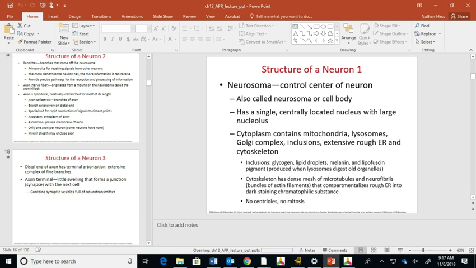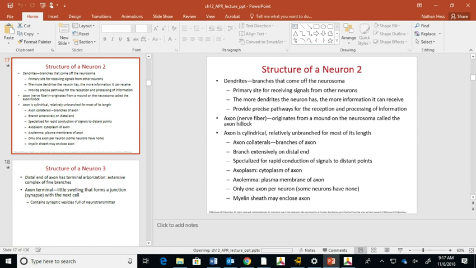So the neurosoma we talked about. Our next piece is the dendrites. Dendrites literally means tree branches, right? Because if you look at the picture of those dendrites, it looks like roots or branches, like a tree with no leaves on it. That's where the root of this word comes from. And these dendrites are where this neuron is connecting with another. So the receiving end of the neuron is the dendrite.